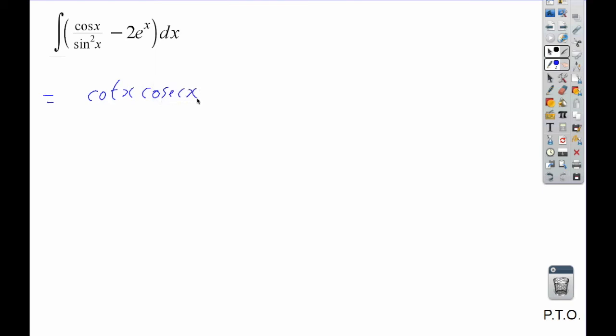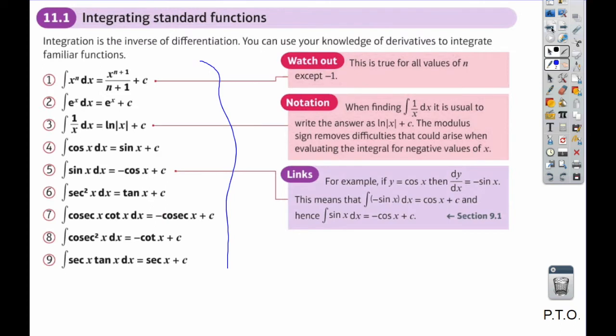If you do have your textbook open, hopefully you found the rule already. We've not actually integrated anything yet, so I'm going to put the integral sign in, and the next one is just ridiculously easy, isn't it? Subtract 2 e to the x, dx. So you've got cot x times cosec x. Let's just have a quick look. Cot x times cosec x.